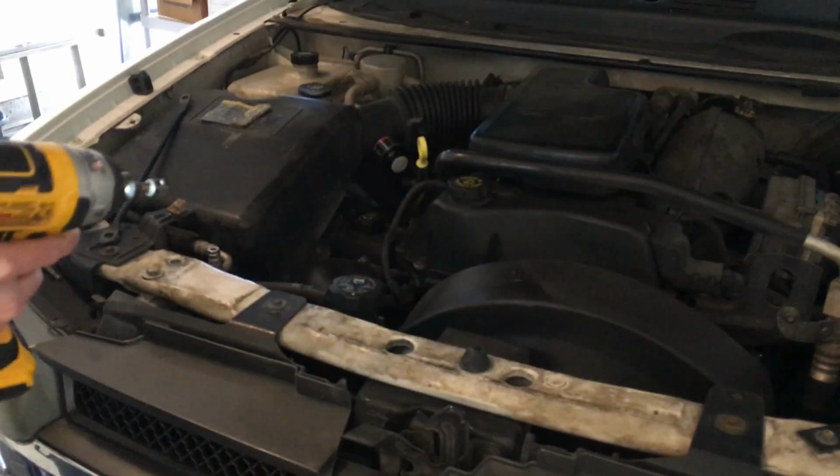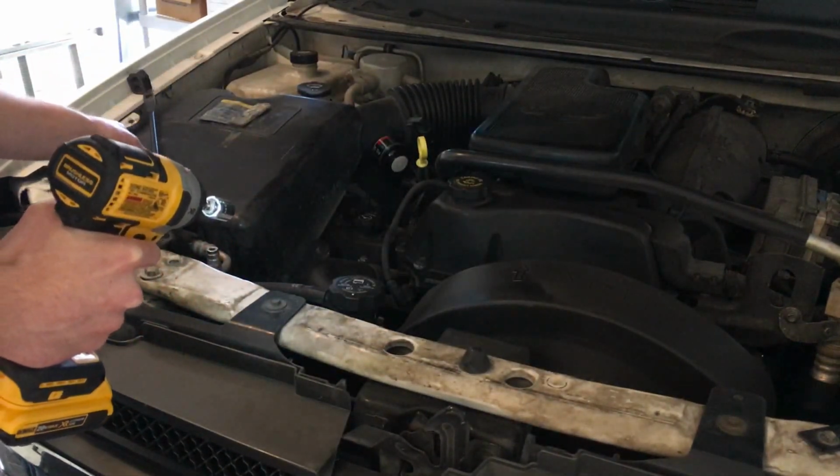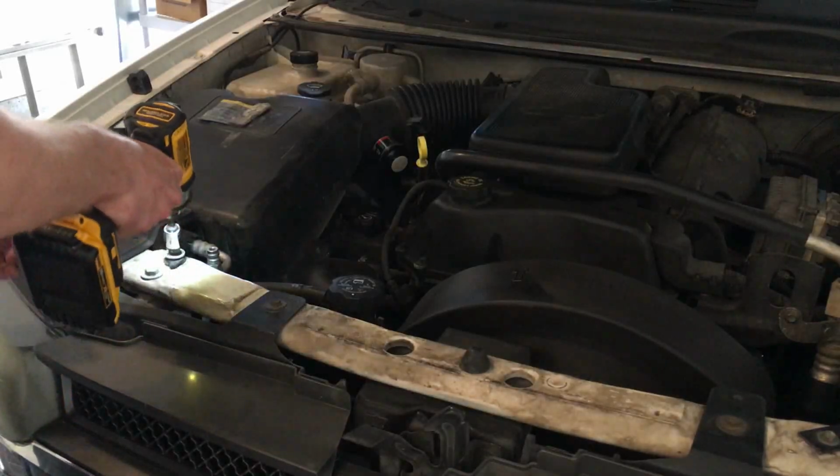And this will save you so much time. It has made changing my oil a breeze. It's made doing so many other things a breeze. And that's what I'm all about, efficiency. I love saving time. Here we go, check this out.